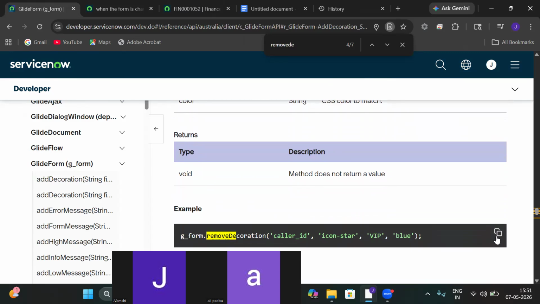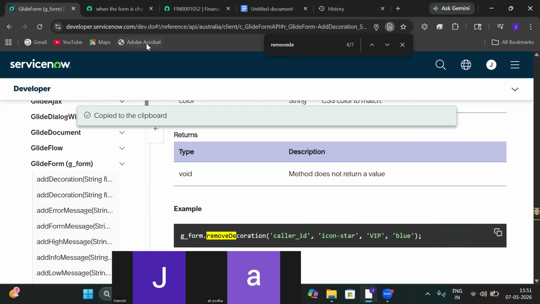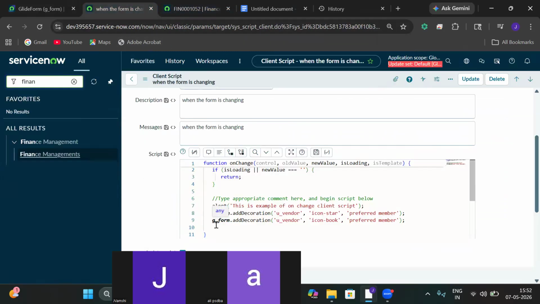So I want to remove the decoration fields on the vendor side.